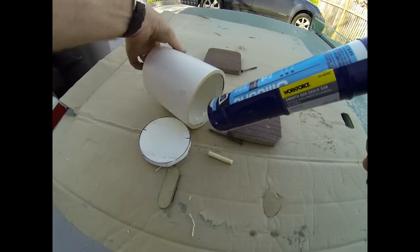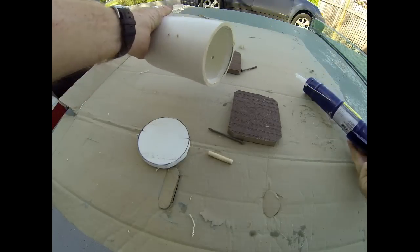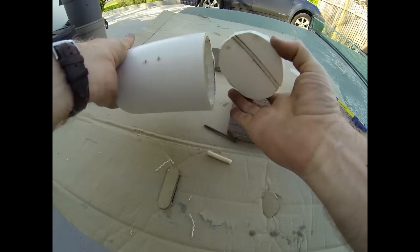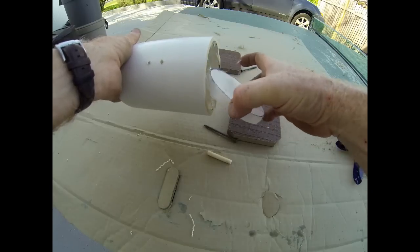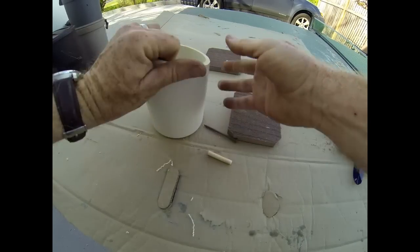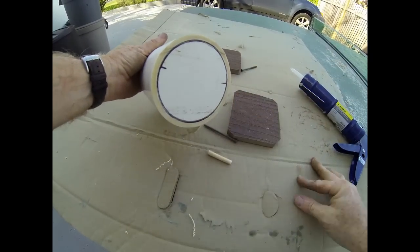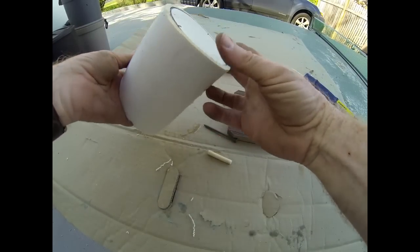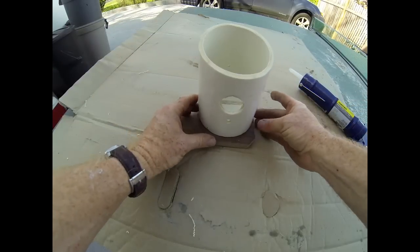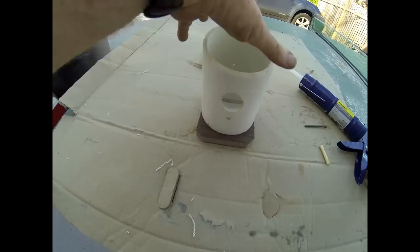What's neat about our method of building bird houses is that we're just using silicone as the glue to apply all the different parts. What I'm doing here is cutting a circle out of plastic — you could use Trex, but I just had some additional white plastic scrap pieces around. I traced the inside diameter of the PVC, cut it out with a jigsaw, and glued it in with silicone to provide a large surface area so I can glue the base, which is also cut out of Trex.